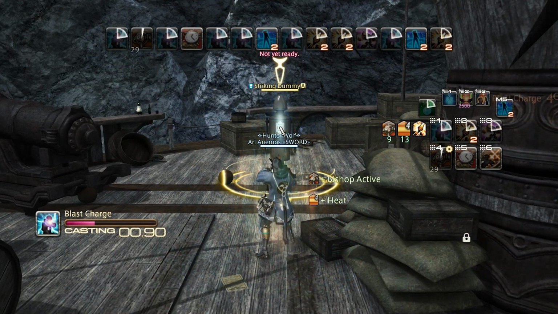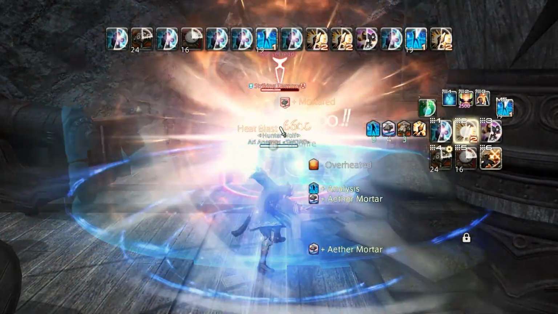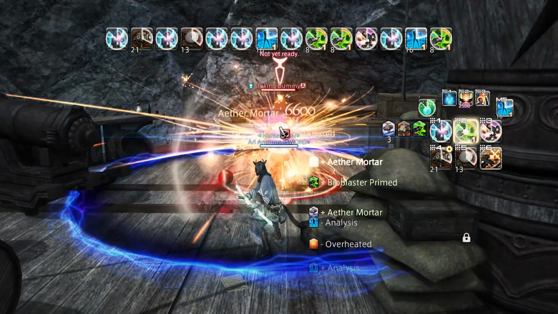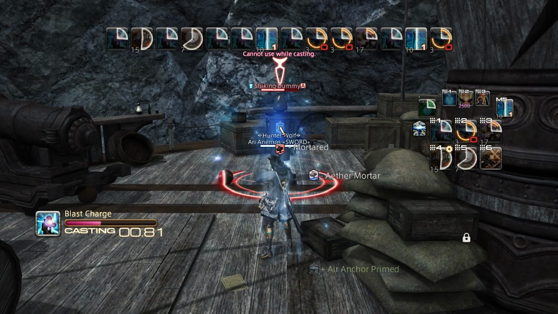The opening burst sequence primes for heat before sending out Bishop, overheating to pump Heat Blast and weaving Analysis for the coming drill cast immediately after, dropping a buffed Bio to tear through shields and a single target double scatter, finishing with a stun KO from Air Anchor.